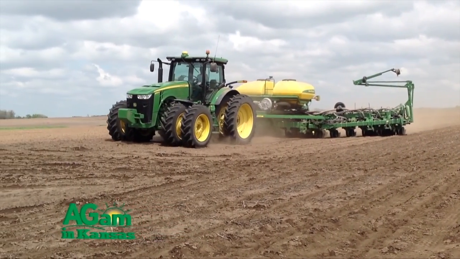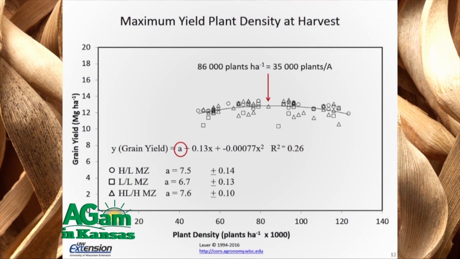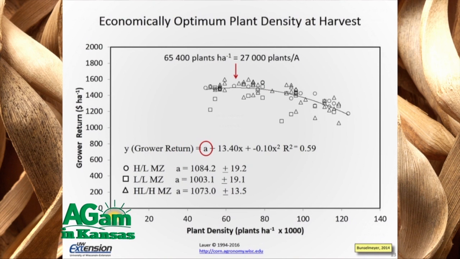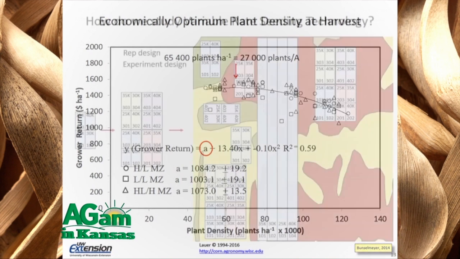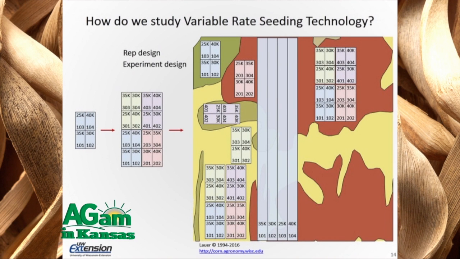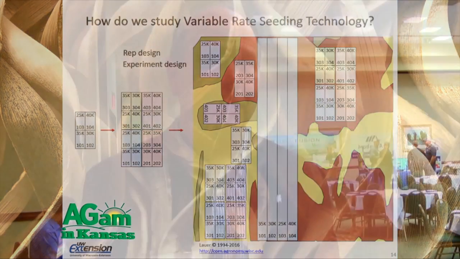Along with that, farmers are asking the question, what is the maximum yield? Where does the maximum yield occur, at what plant population, and where is the economic optimum plant population? And then that follows naturally into, if there are optimums out there, does that need to change as you move throughout a cornfield? In other words, should some parts of that field be planted at lower populations than another part of the field?